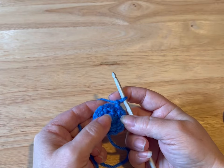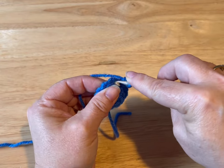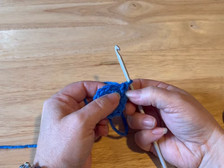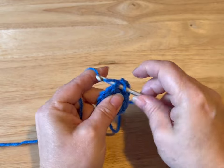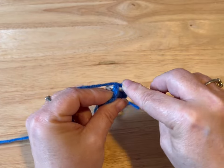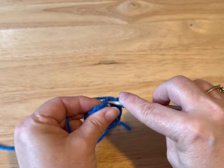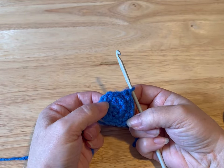So now we're working in multiples of three. I'm going to show you two ways to do that. We're going to still work with single crochet. So we're going to put one and two into the first stitch. We're always going to be putting two into the first stitch now. So two, and then one on its own to make three. Okay. Then you can go four and five in the next stitch and put six on your own. And this is what I mean by multiples of three. So we're just gonna keep doing that until we get a total of 18.